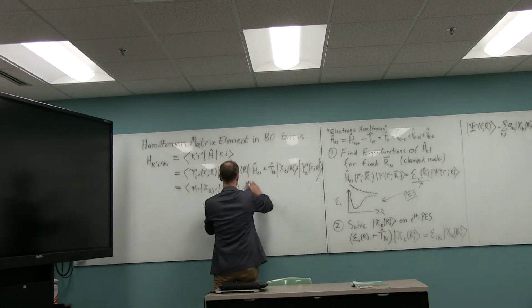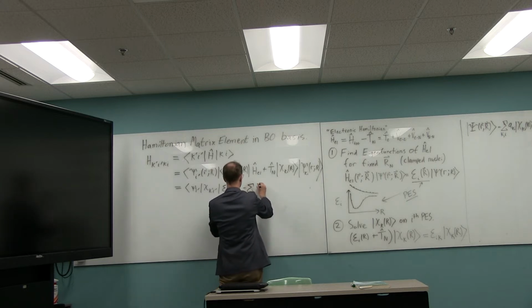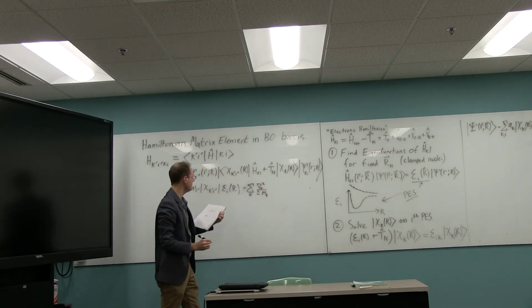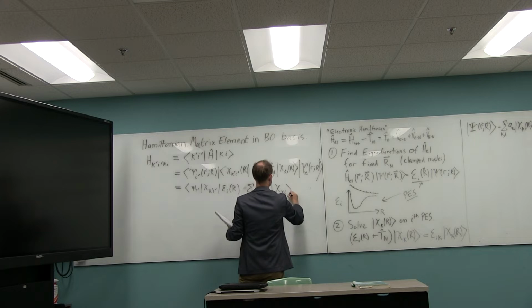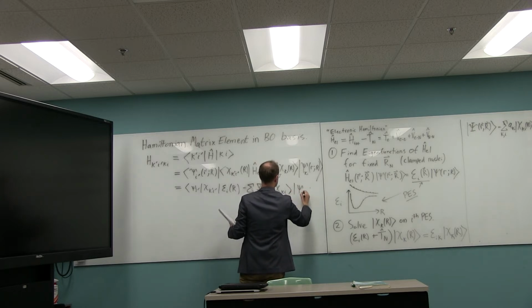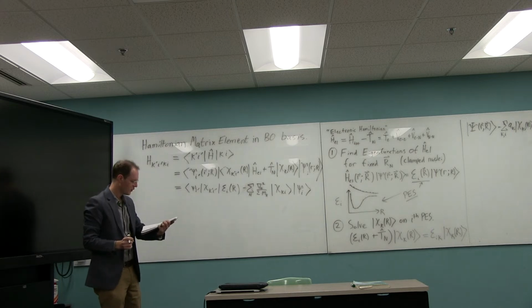I'll write this a little bit more explicitly. The nuclear kinetic energy operator is minus the sum over all the nuclei of del squared, right? Nuclear second derivative with respect to nuclear coordinates, over 2 times the mass of the nucleus. Okay? And then this is still operating on chi ki psi. Actually, I don't need a k here. Psi I. Okay?